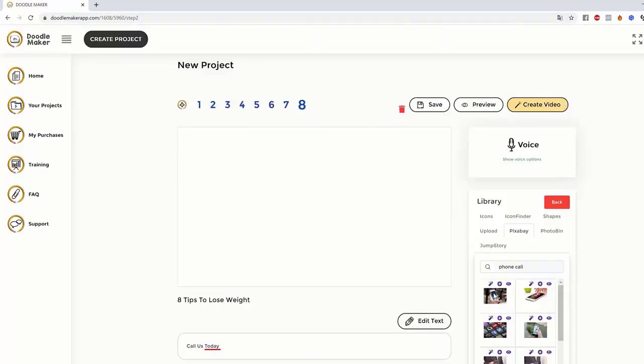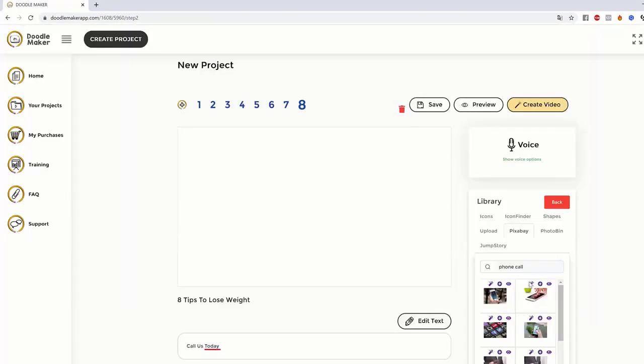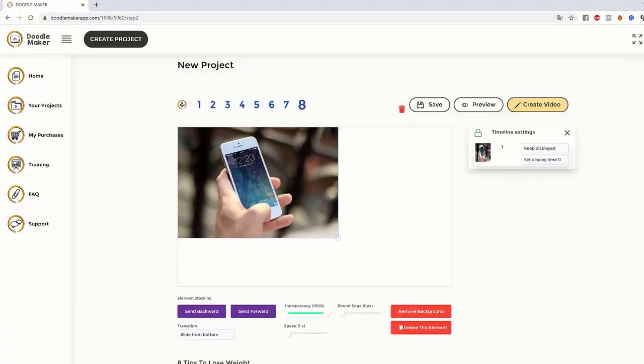So let's add this one in. But before I add that, let me show you what we have capable here. We can even change the gradients of it to make it like a drawing type of gradient and so on. That's pretty powerful. But here is even cooler. I can go in and add this in, and here, check this out.